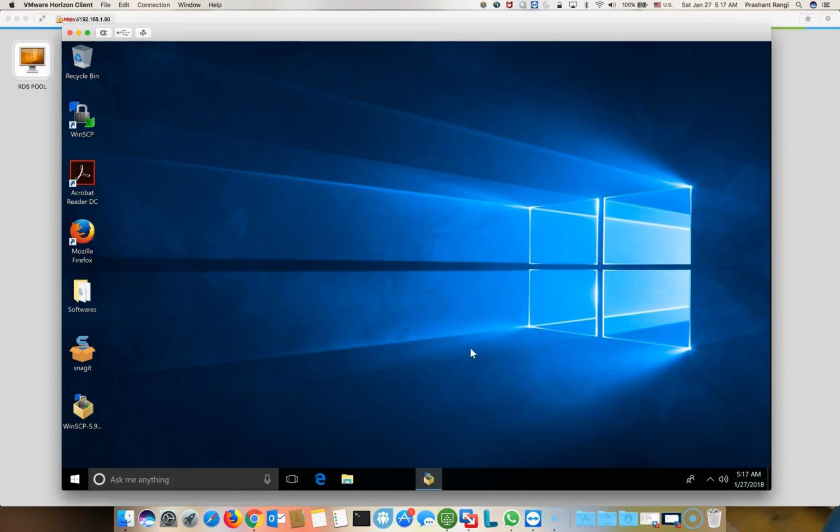It also provides great flexibility in the non-persistent desktop scenario, where the desktop gets reset once the user logs out. But now when we have the Writable Volume, we can attach the same Writable Volume to a different desktop, and all the user data as well as the user installed applications will be saved in the Writable Volume.